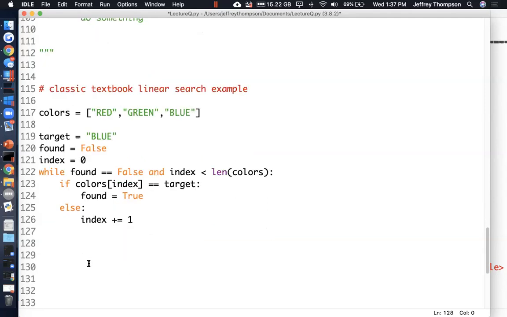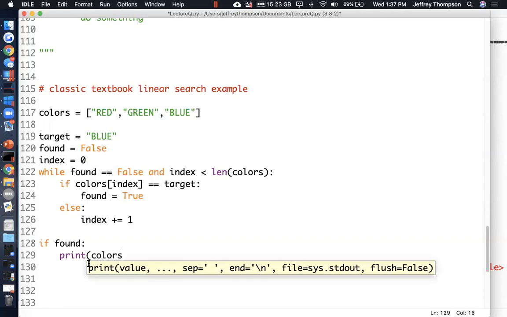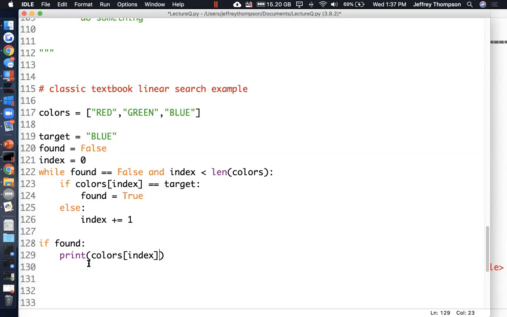And then we could make use of that, right? If found, then we could print out the colors at subscript index, was found.